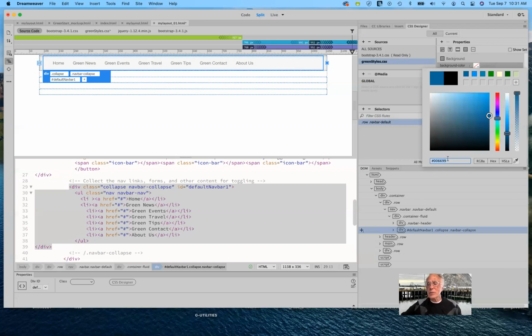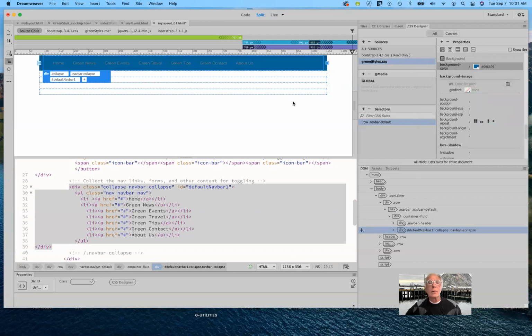Anytime you have duplicates like that, you can abbreviate it to just 069. So if I put the pound sign 069, that will work out to be the same. Now I can click off of it, and I added it to my selection of colors here. Notice that it changed the background. So there we go. We've got a start with that.